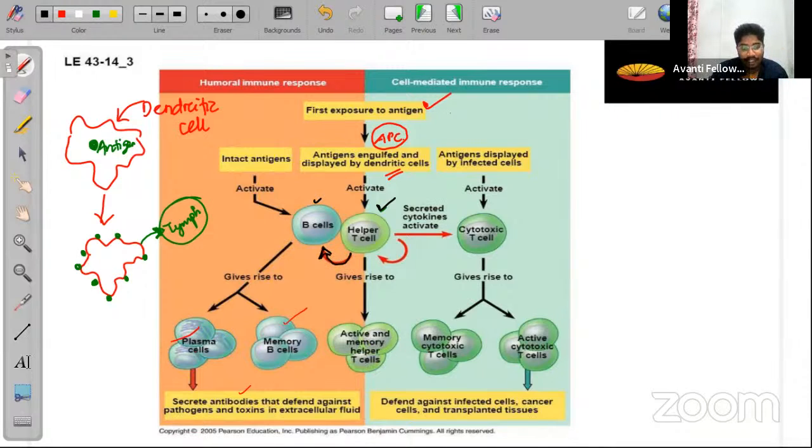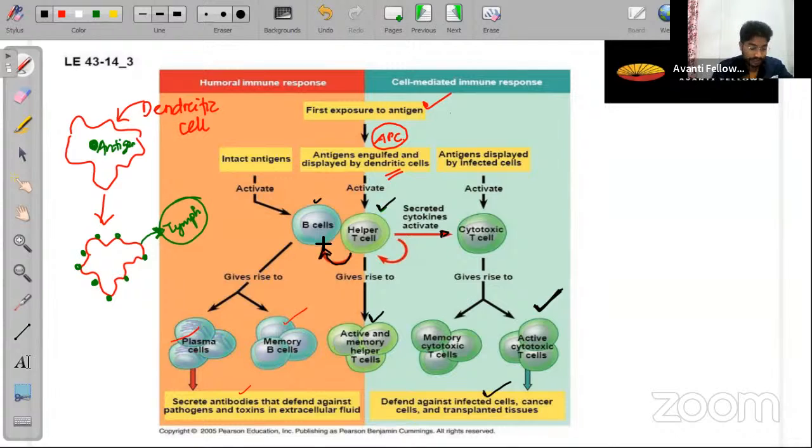I mean like memory T cell. ये बना गया अपना क्या? Memory T cell. इधर अपना cytotoxic T cell अलग से लगा, जो कि किसको मारेगा जाकर के? This is going to give rise again memory T cell as well as your cytotoxic T cell. Cytotoxic T cell बनाएगा और यही cytotoxic T cell is going to defend against the infected cell. मतलब infected cell को ये जाकर के मारेगा, cancerous cells को मारेगा. Okay, and also the transplanted tissue it is going to kill, cytotoxic T cell, right?